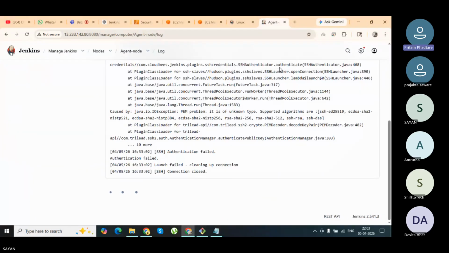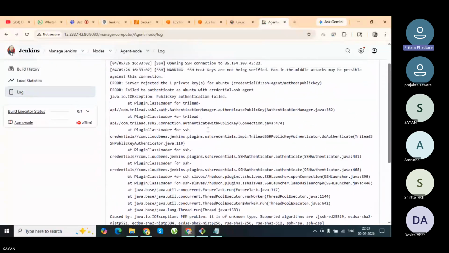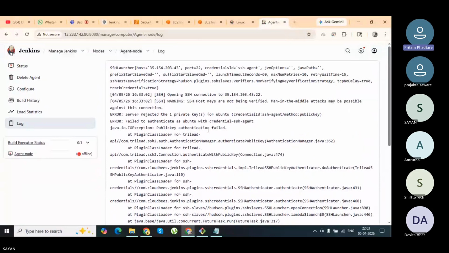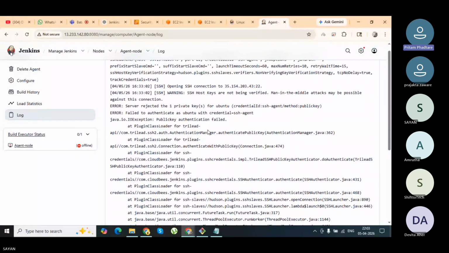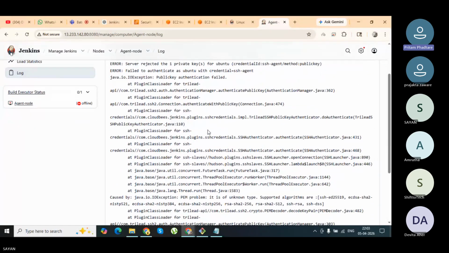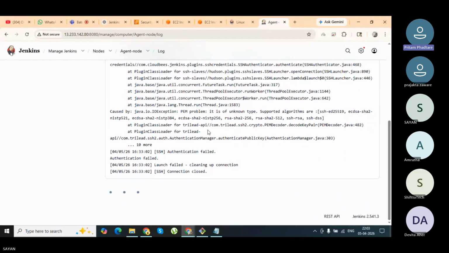Now your agent is launching, but the SSH connection has failed, or will keep failing continuously. I have done this intentionally to show all of you something which needs to be done. Now why is your agent launching failing? The reason is, if you want to connect any machine as a Jenkins agent to your Jenkins master, you will need to install the Java runtime on your Jenkins agent.